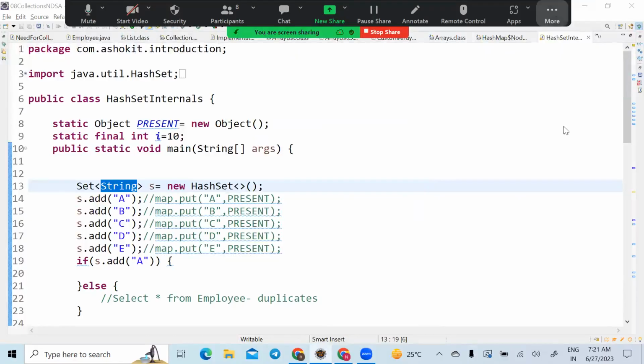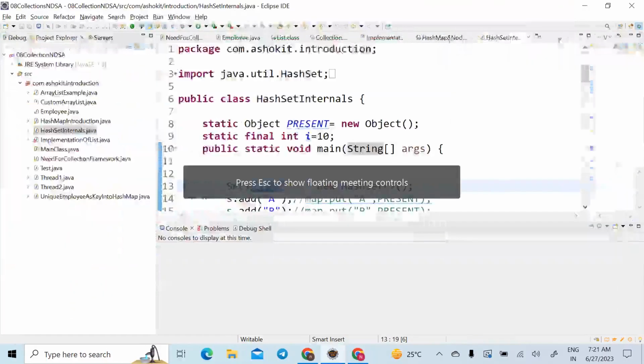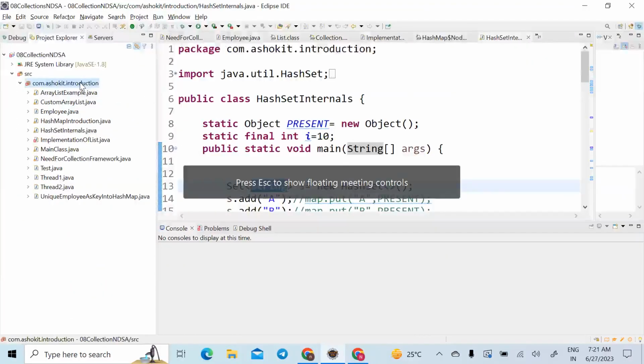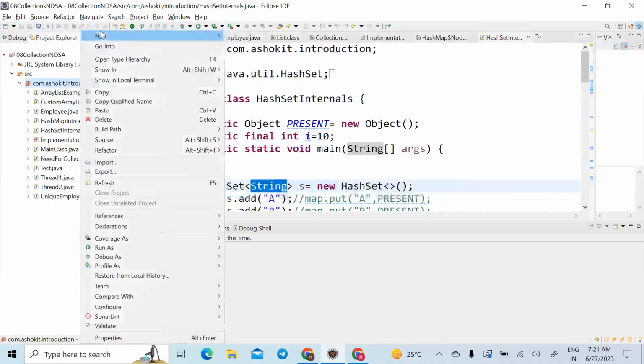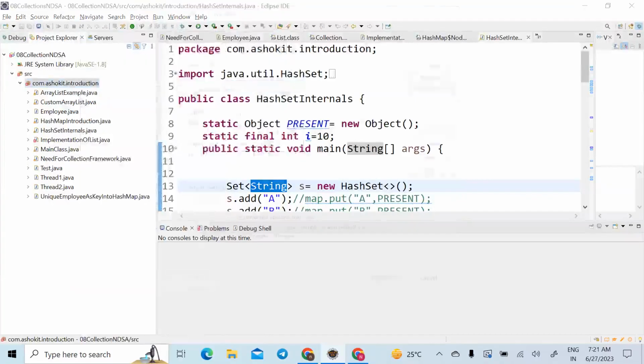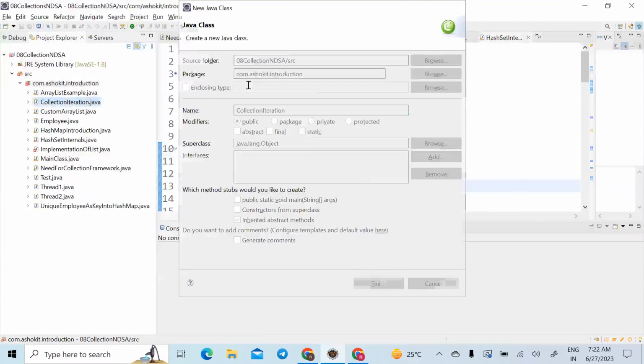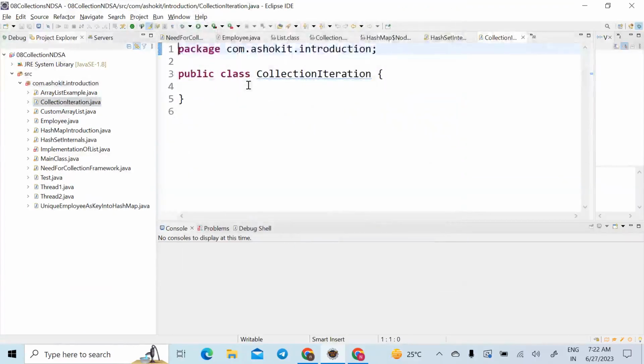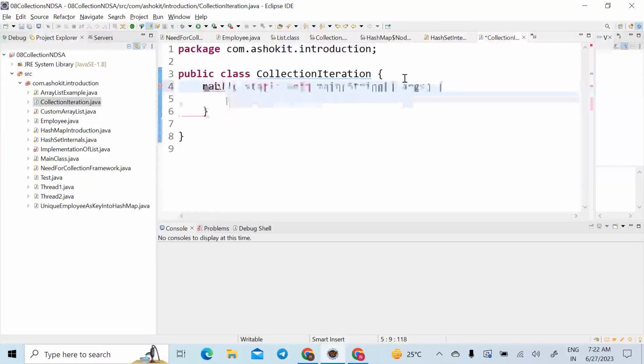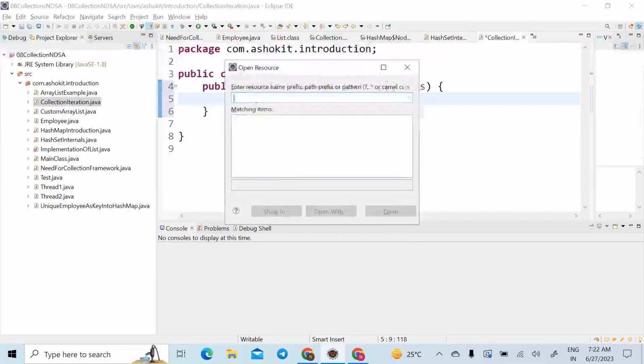Now let us understand what an iterator is. Let me create a class called collection iteration. What is the parent in the collection framework, guys? Iterable.